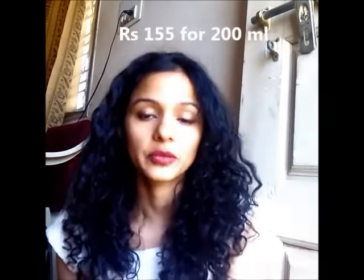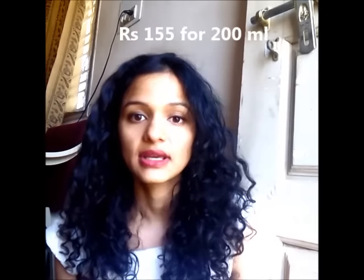You can see the result in my hair. My hair is not dry, but I have a clean scalp and it's kind of moisturized. About the price, I got it for 155 rupees for 200 ml. As per the US price, it is less than $3 on Amazon.